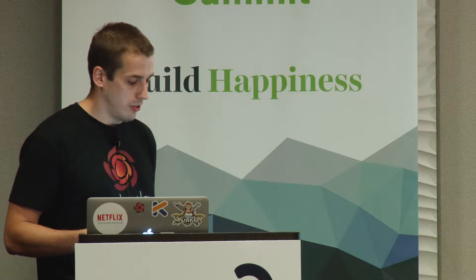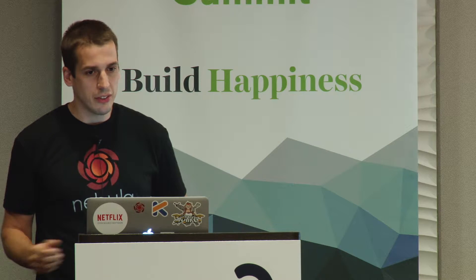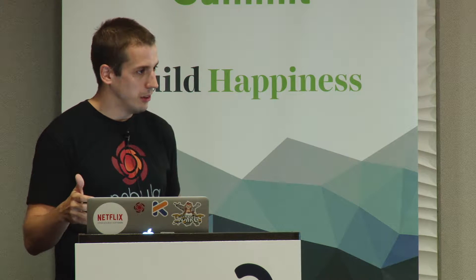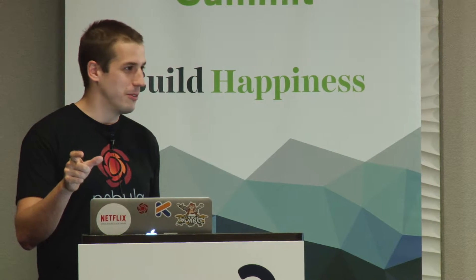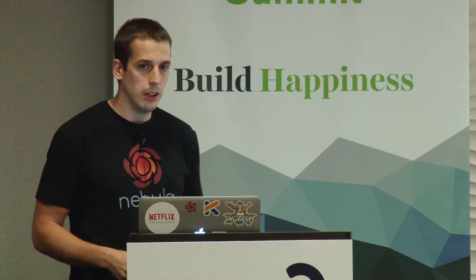We use Gradle Lint to remove cruft from builds. A good example: when migrating from Java 6 to Java 7, we added an extension property called `readyForJava7`. Even though we've long since been on Java 8, that extension property still appeared in people's builds — it's no longer necessary and we'd like it swept up. We also use it to bar bad practices. There are about four of us supporting Gradle for eight or nine hundred engineers, and we see repeated patterns of misuse. Where we can identify those patterns, we'd rather write a rule so others don't encounter them.